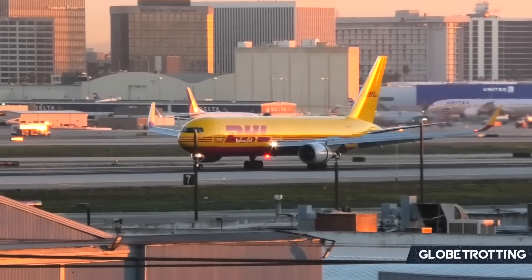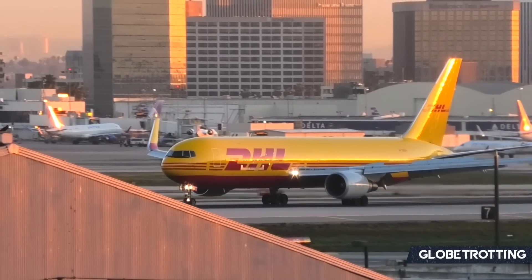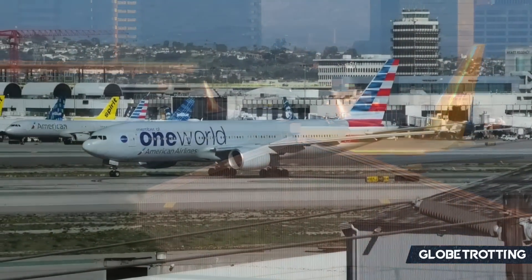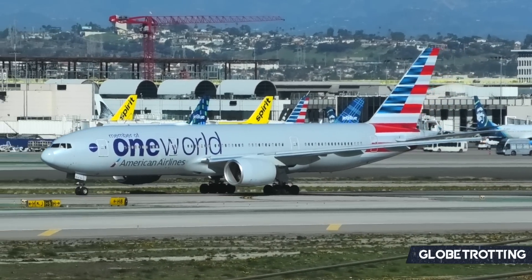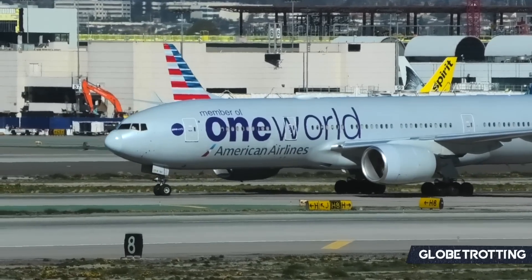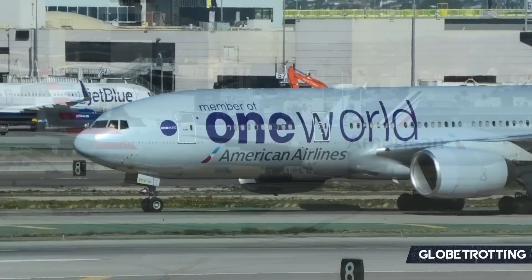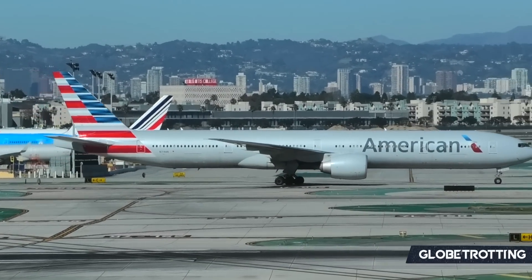However, it ultimately didn't have the desired market interest that Boeing intended. Eventually, the planemaker decided to shelve plans for such a radical design and move ahead with its 777 — a resounding success and ultimately a decision largely applauded as the right one. The 777 offers customers more capacity and with that more possibilities, all on two engines.